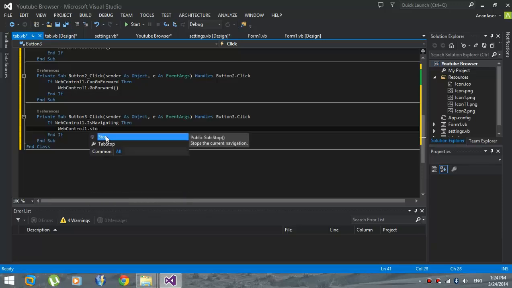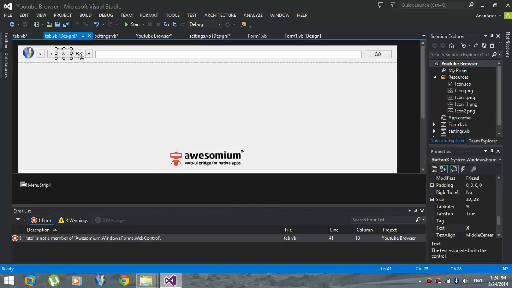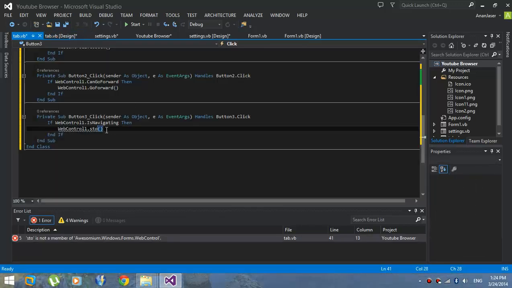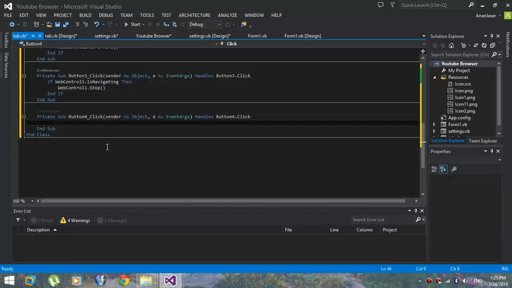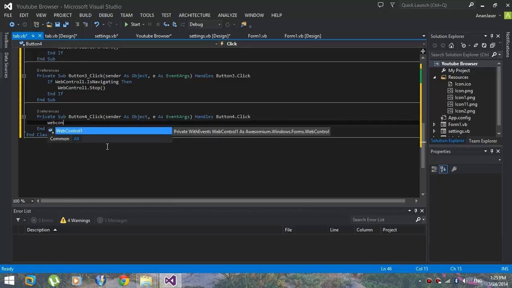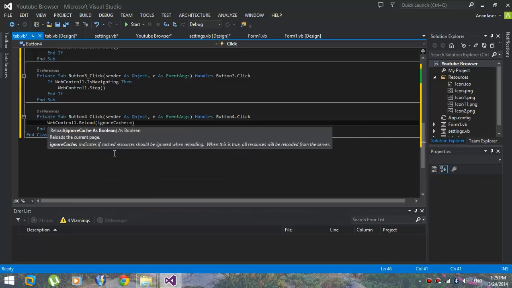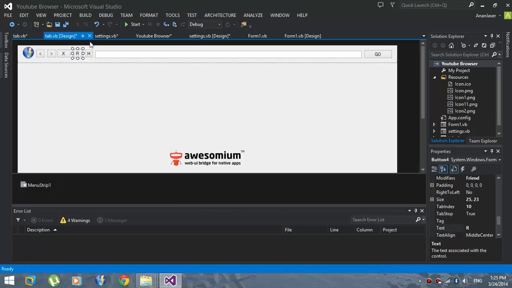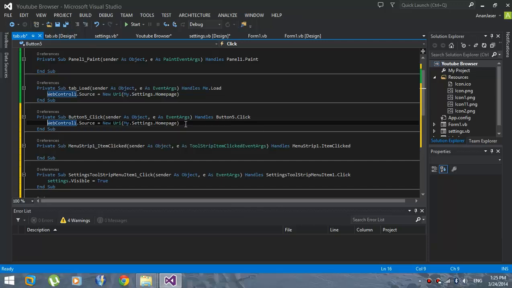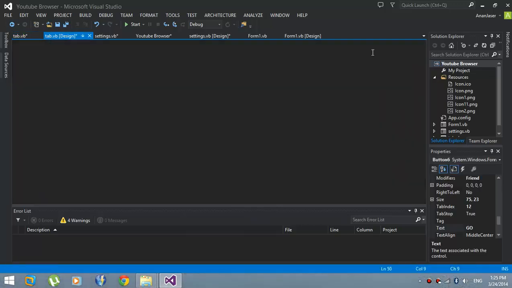Okay, now the reload. The reload is actually different than the previous reload code for the Microsoft Web Controller. It's pretty different here. What you need to do is the following: webcontrol1.Reload, between brackets, ignoreCache equals true. So it actually reloads the page instead of just opening the cache. Double click on the home button, we actually set it here, and double click on the navigating or the go button.